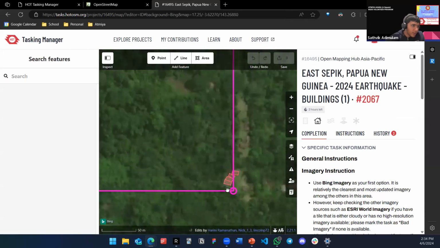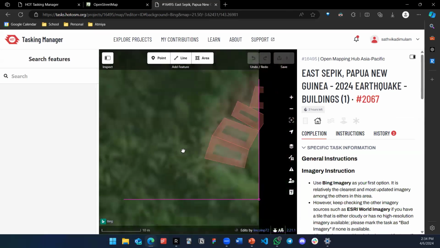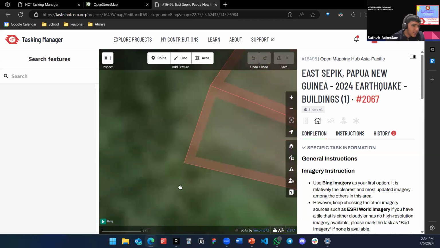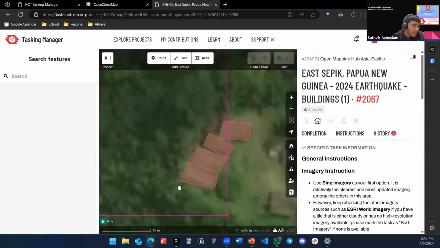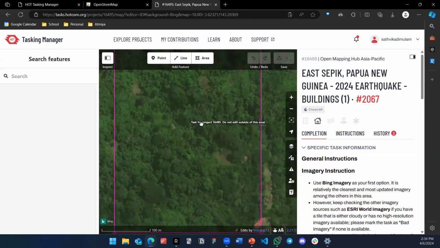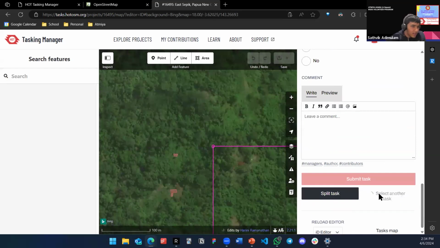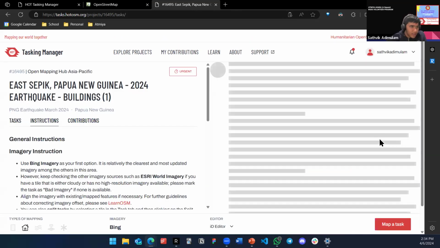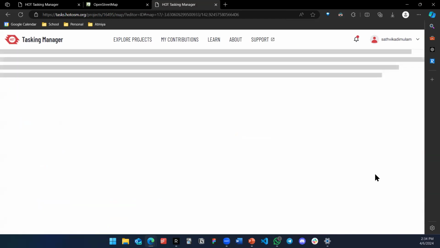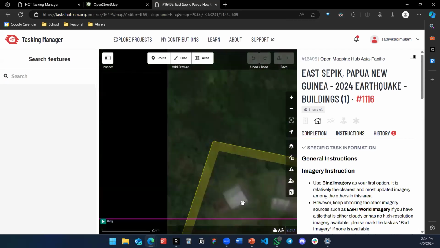Well, there's not much to show here. There are few buildings out there. I think it's already done. I don't even think those are buildings. We select another area. Yeah, maybe. I'll select another one. That's not a map task, then probably it will select it for you. You don't have to worry. There you go.